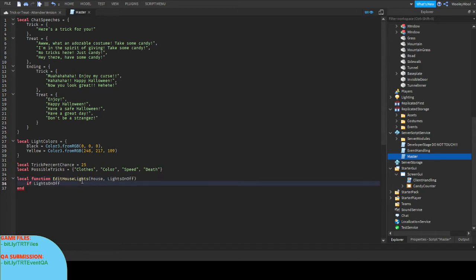When we call this function, we can put down in the parameter a string value, which is just going to be on or off. So in our case, we're going to put down, if the lights are off, you have to have parentheses or it's going to cause an error, off, then. There you go. We have this little logic statement.